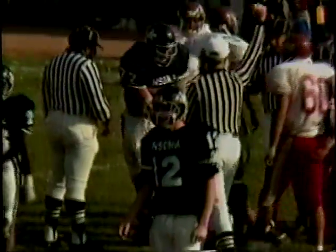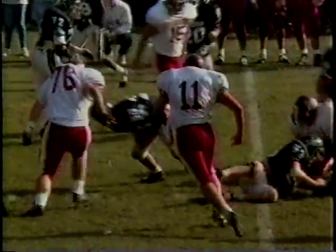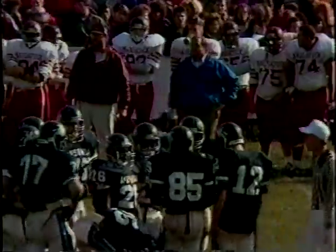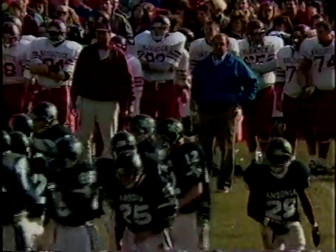Bear it out to the left side, and they give it to Sharkey. And Kevin brings it close to the 30-yard line, and Coach Hunt is going to have a decision to make. Hagstrom on the tackle for Naugatuck. Come on, a little bit of the crossbuck. You see the fake to the fullback, then Sharkey coming back, breaks the initial tackles at the line of scrimmage, pulls himself close to the 30-yard line. He's going to need a good 3-4 yards for that first down here as Naugatuck digs in.